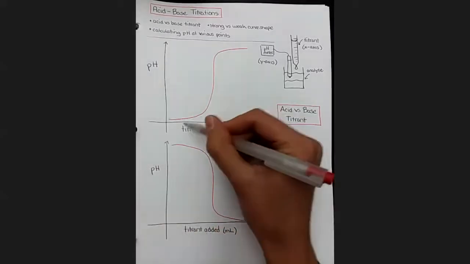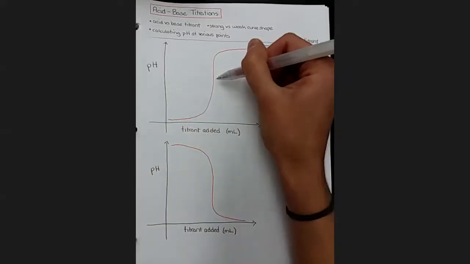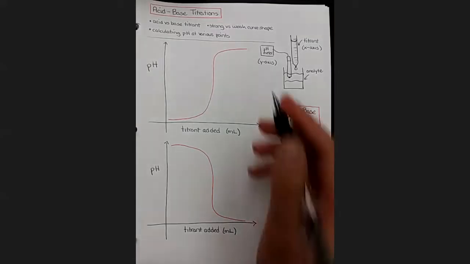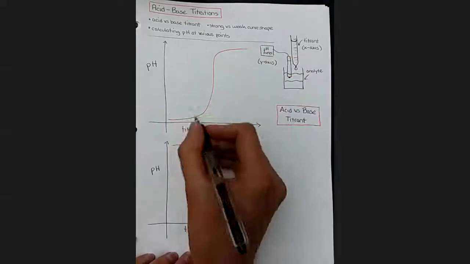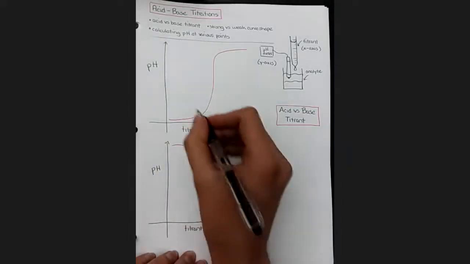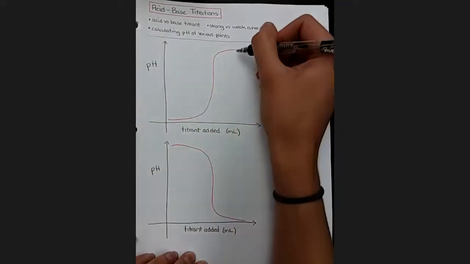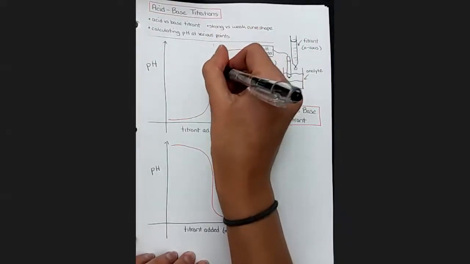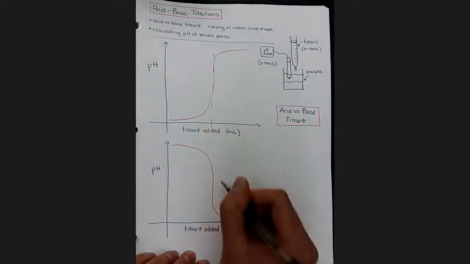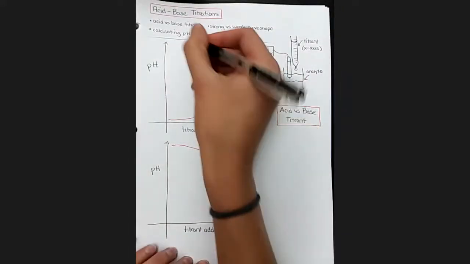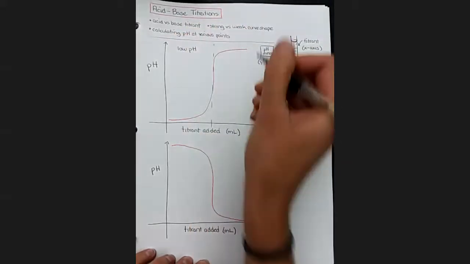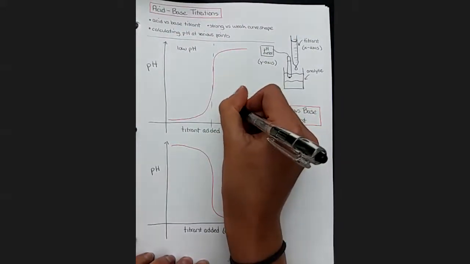So they have sort of a slightly increasing piece, a very steep increasing part, and then a slightly increasing piece again. So there's a couple of pretty obvious sections of this. The first is that there's sort of two halves. There's a left half where the pH is really low, and there's a right half where the pH is really high. So we can draw a dashed line here to divide those two halves. We'll label this the low pH side, and this half is the high pH side.